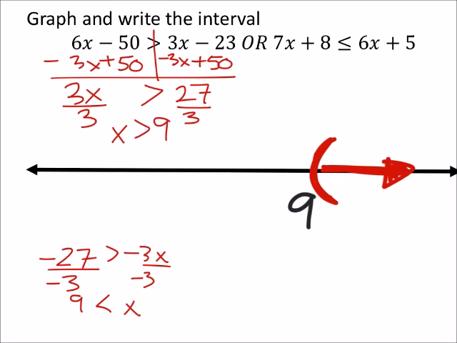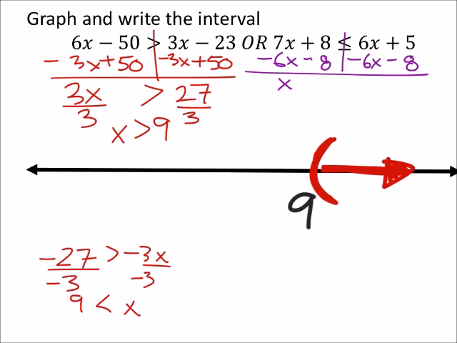All right, let's do the right side then. I'm going to put the x's on the left again, just because I have more x's on the left. So I need to subtract these 6 x's, which gives me a positive x here. But I also have that plus 8, which is on the wrong side, so I need to subtract 8.